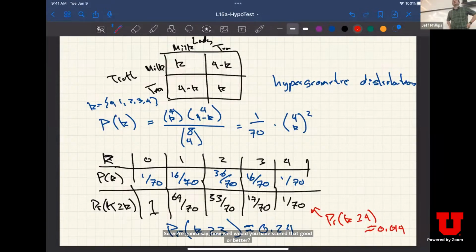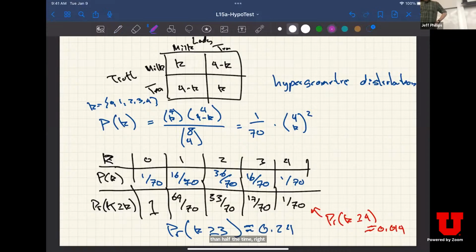Oh, if your goal was to guess 2, then you would have set the experiment up so differently. Just guessing at random, you get it slightly more than half the time. If you look at 36 out of 70, this is slightly more than half. 35 out of 70 is half. So if my goal is to do that, I can just guess randomly, and half the time I actually get exactly 2 correct, or you're getting half correct and half incorrect. So even just doing that under this experiment is not too impressive.